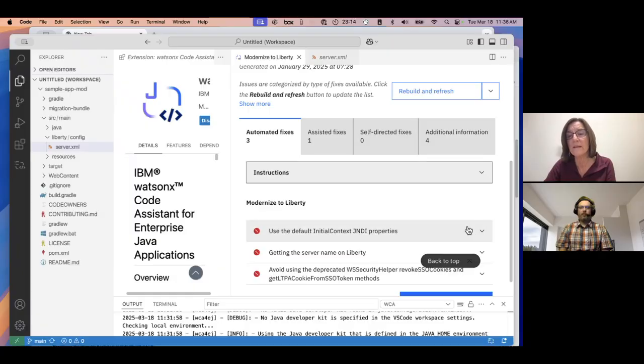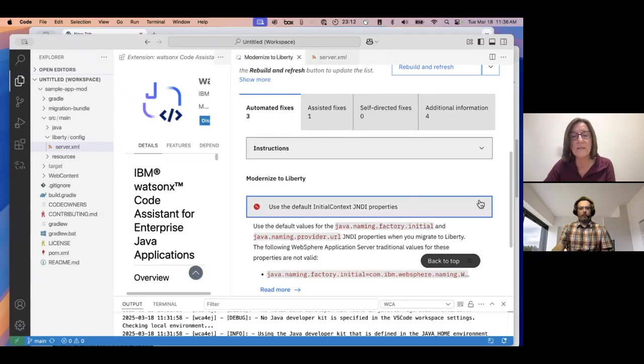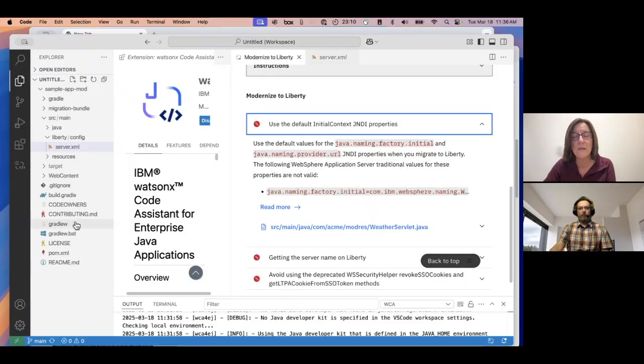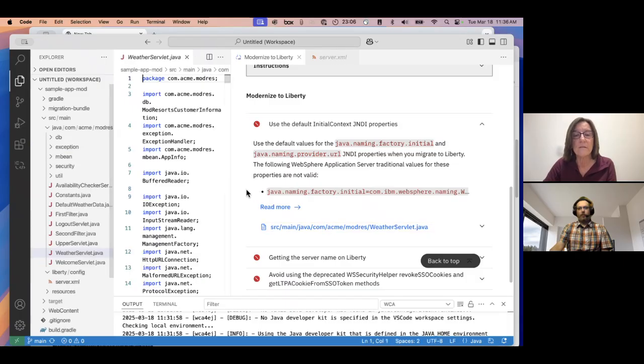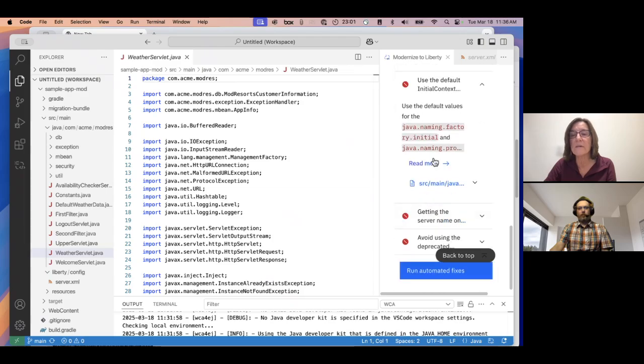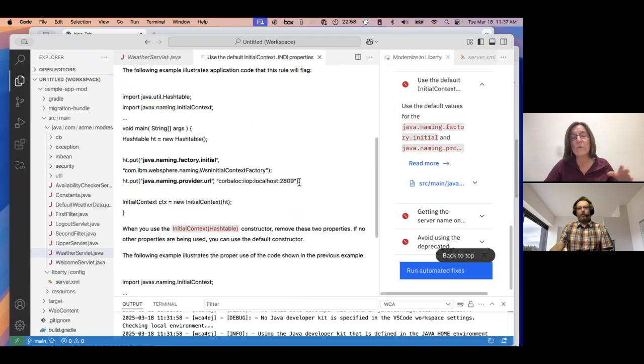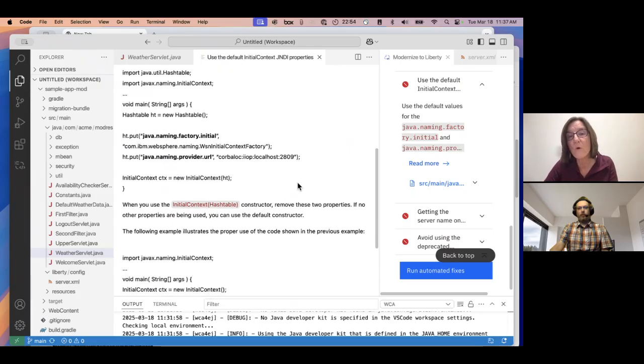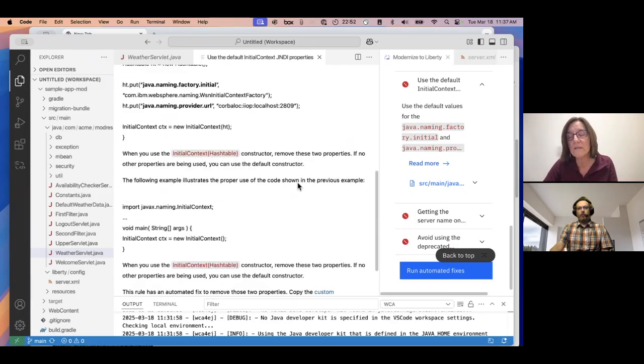The user can then explore the details about each issue that was identified. They can go directly to the file. They can look at details about it. They can get help that came from all of those reports right in the IDE, so the developer can understand what happened, what is required, and what the options are around it.